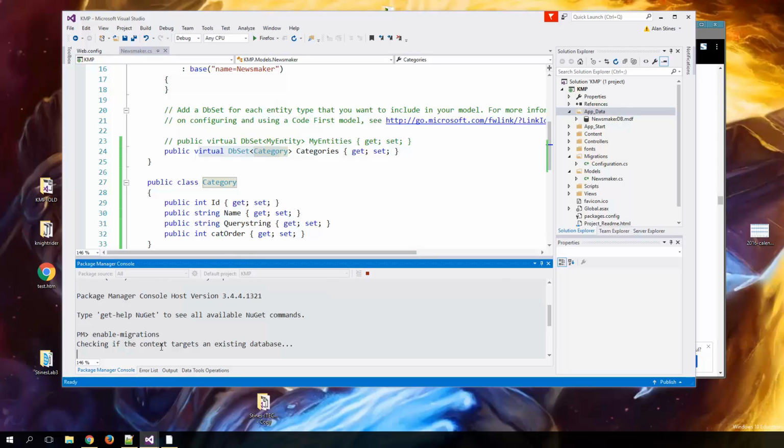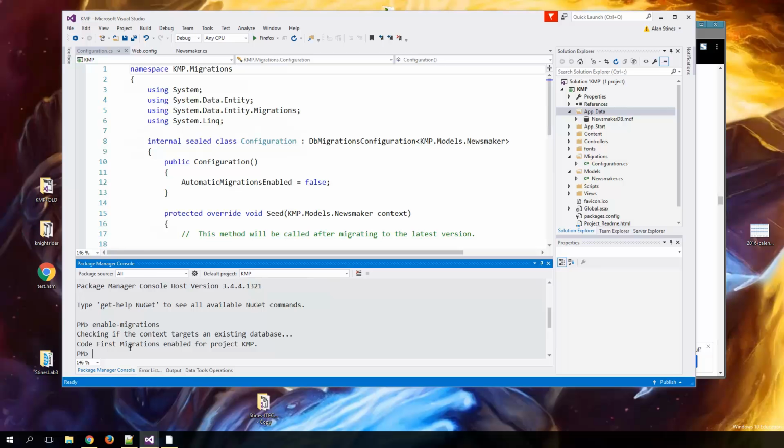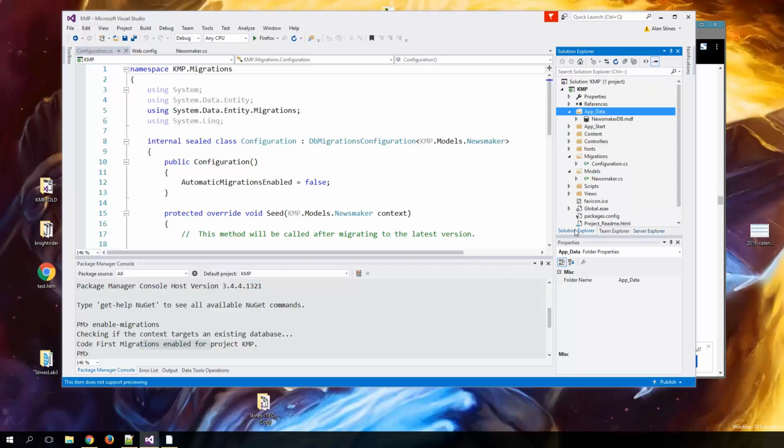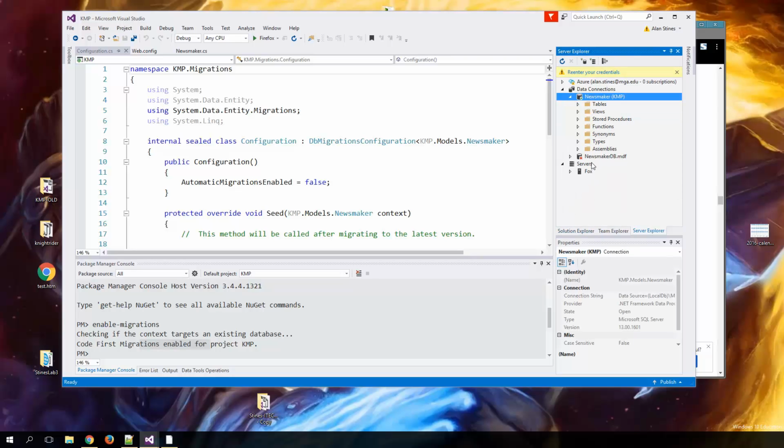It's going to check if it exists. Database looks good. So Code First migrations enabled for database. If you happen to double click on it like this and open it up in the Server Explorer over on the right and try to look at tables, sometimes you can get some real issues out of it, so you'll probably always need to come in here and hit close connection.